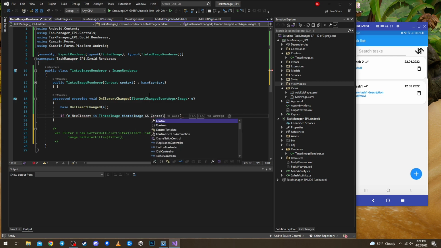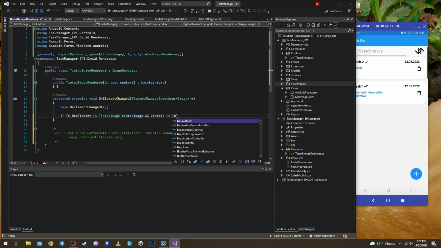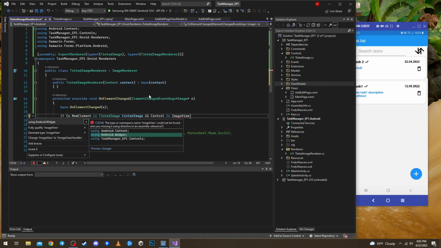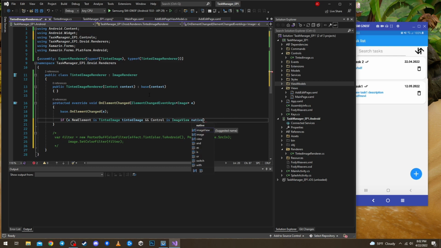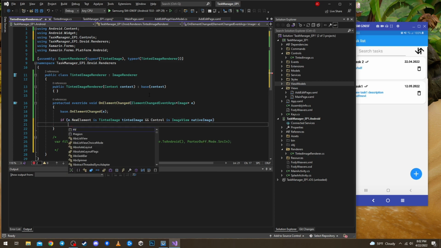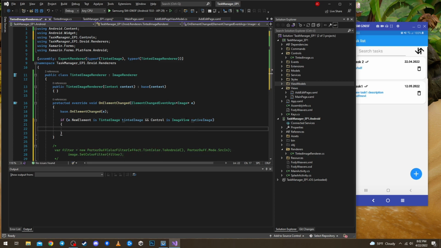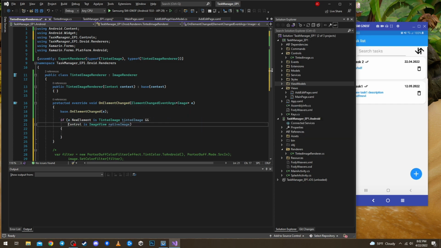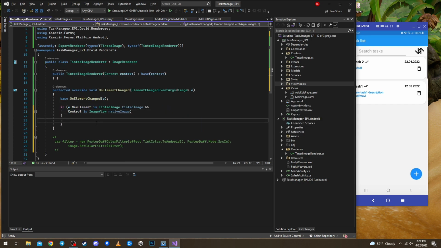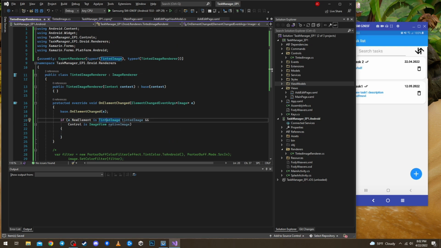And when the control is image view, native image. So I know this beforehand. So I know that the native Android control is actually called image view, and it is bound to the image renderer.